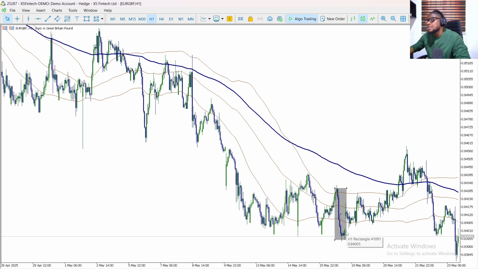Now here's the thing: we don't know the Bollinger Band to use, we don't know the moving average period to use, we don't know the deviation, we don't know how long it's going to take for the price to move, we don't even know if the price moves at all. Hell, we don't even know if this condition or this idea works. So we are going to be researching this in depth in this video. Okay, so let's move on to our research report.